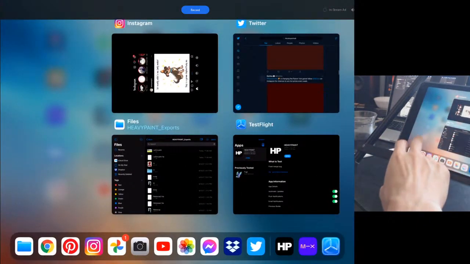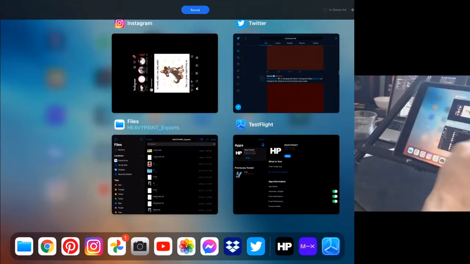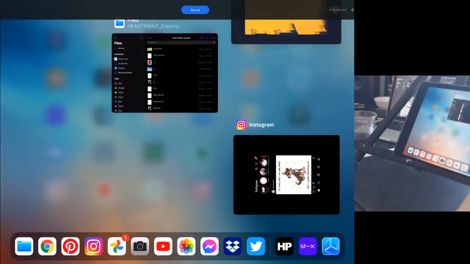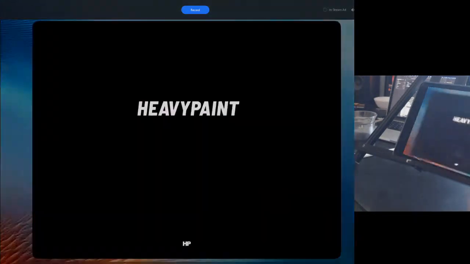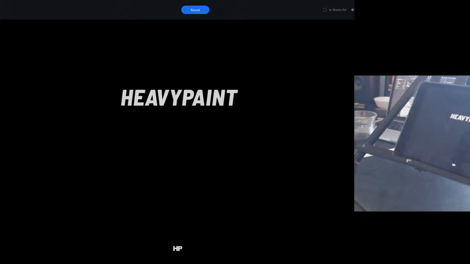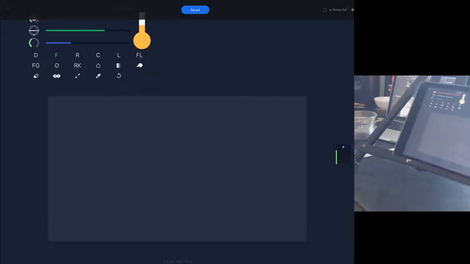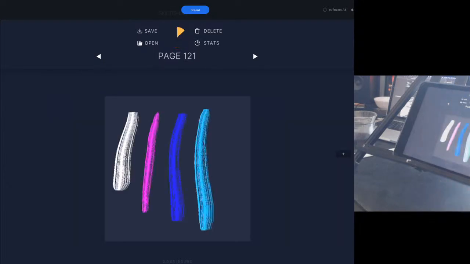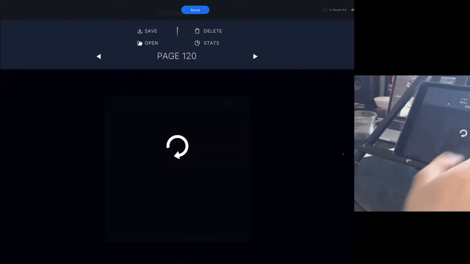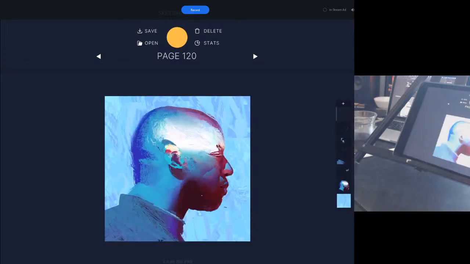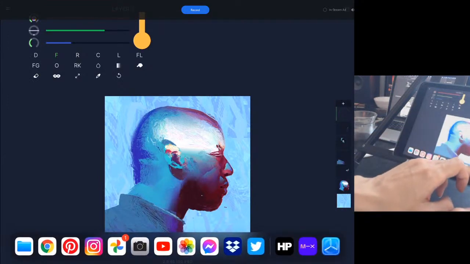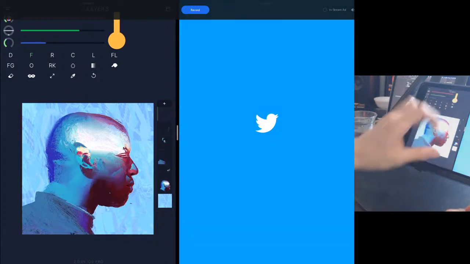I have to get rid of this. Autosave works at least. Oh wait, that's not Twitter.